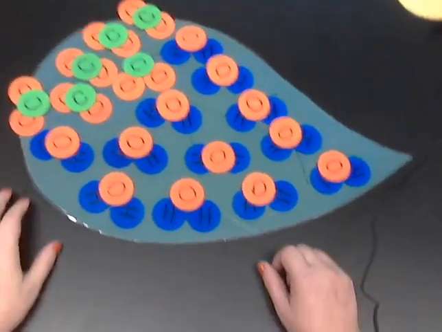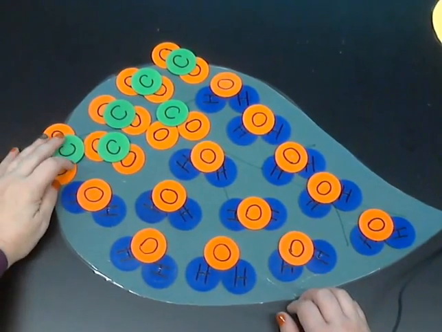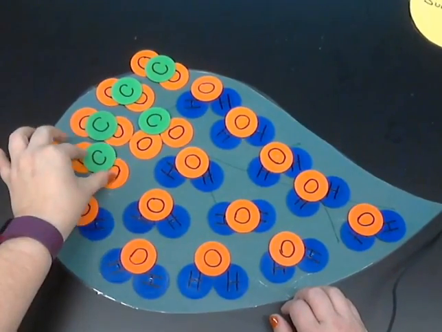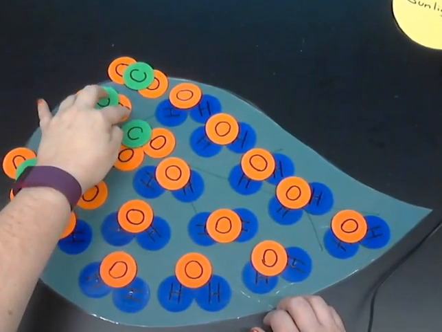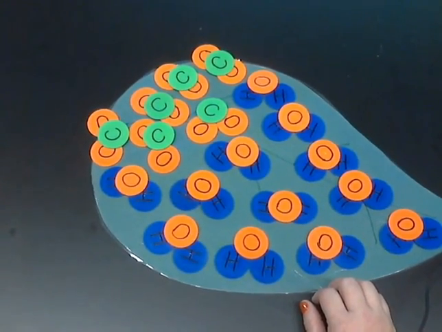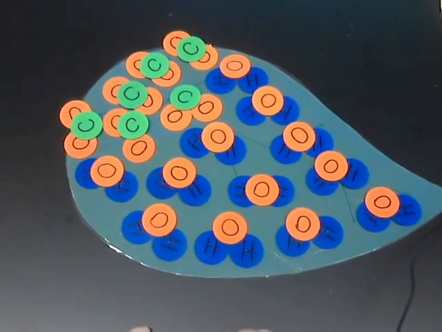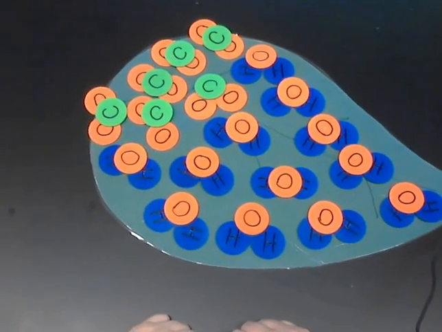Now, CO2, this carbon dioxide, enters the leaf through the stomata. How many molecules of CO2, carbon dioxide, did you make? So, count them. This is the first part of the formula, which is represented by an A.